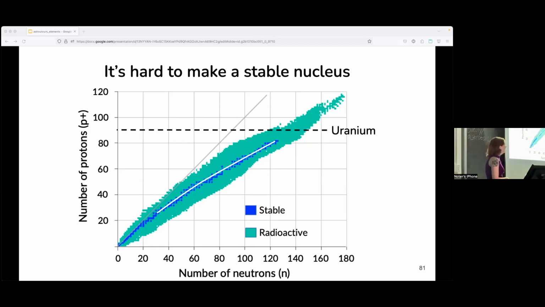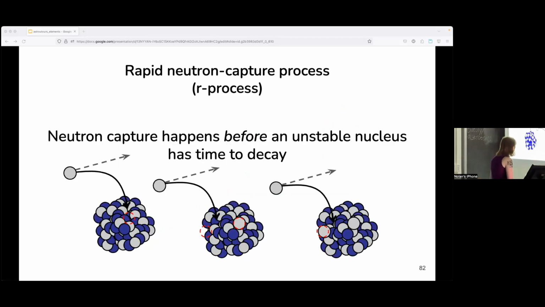And so as the S process is making heavier and heavier elements, it's sticking very close to this nice blue region here. It is not straying far. And so it's limited in what it can make. It can't get to elements like uranium, where you have to cross this big gap of instability. What we need instead is the rapid neutron capture process. Very creatively named because neutrons are captured very rapidly.